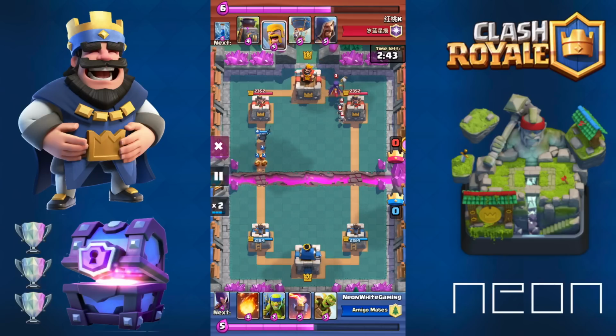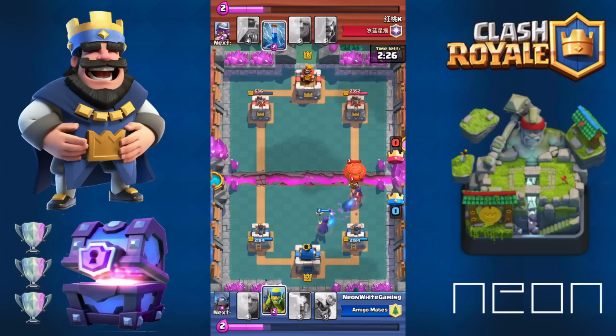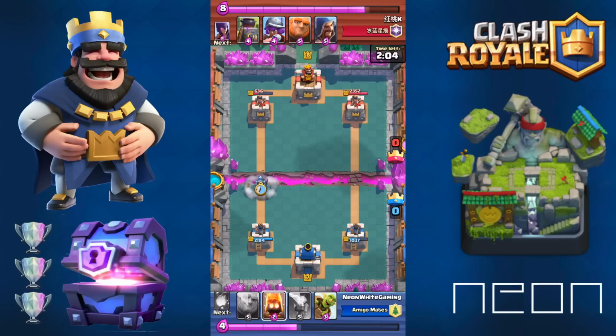Check this out. Mini P.E.K.K.A Fire Spirits. Boom, boom, boom. Look at the health of that tower. It's already 600. So now I fireball all that, do pretty much a ton of damage. He drops a balloon. Look at this. Without using my Inferno Tower, I still managed to only get 1 hit from the balloon. If you had an Inferno Tower up, that balloon would be dead in seconds. You can even use Fire Spirits and a couple Spirit Goblins and take him out.